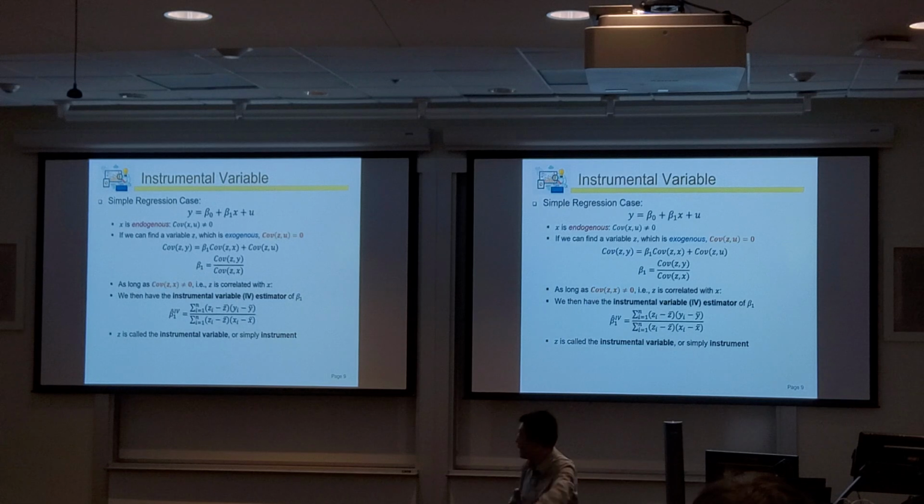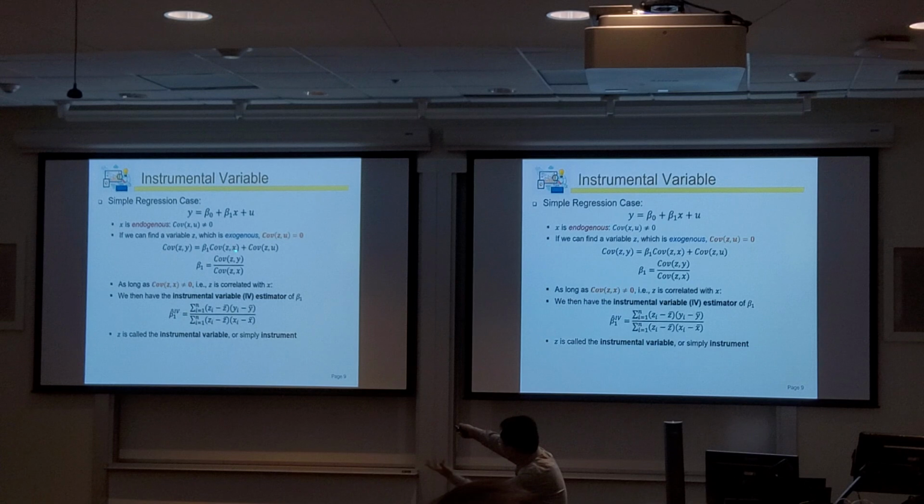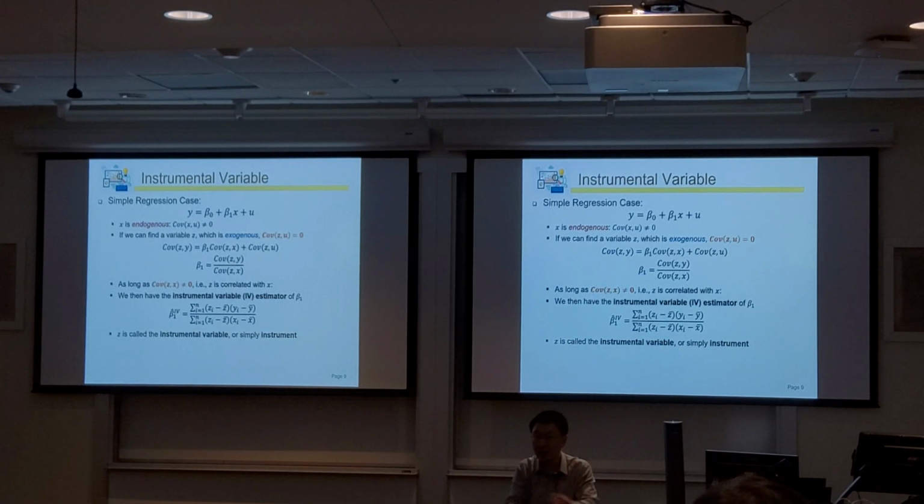All right, once you find that variable, you can just estimate beta 1 by this. You calculate the covariance between z, because this is a variable you observe, right? So you observe the value of that variable for each individual record in your data. Then you can calculate the covariance between z and y, and divide it by the covariance between z and x. And that value is your estimation of beta 1. By this formulation, it reflects the true value of beta.